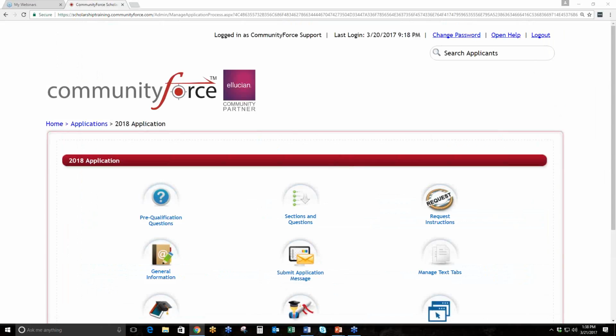Here is a question. When you select Enable Editing after submitting, will it lock the applicant out after the deadline? With that specific setting, I'm under the impression that they can still go in and make changes even after the deadline. But that's something you can always test out to confirm.